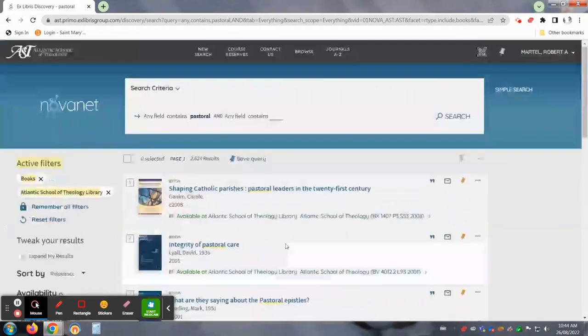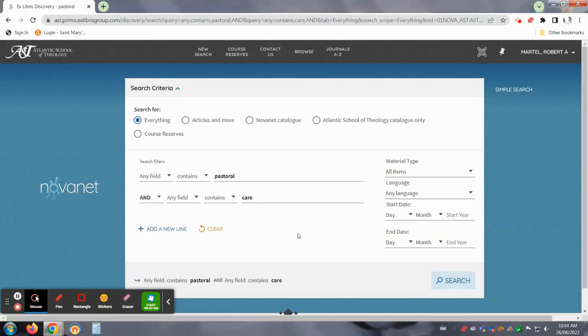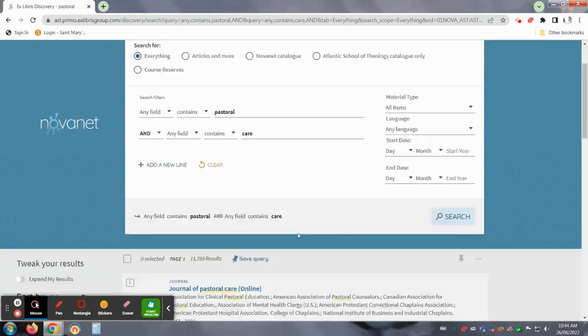I'm still at 2,600 results. I can add another search term. So I'll expand my search box, pastoral. Put the word care in. It's still going to give us a lot of results, but let's see how much it filters out.